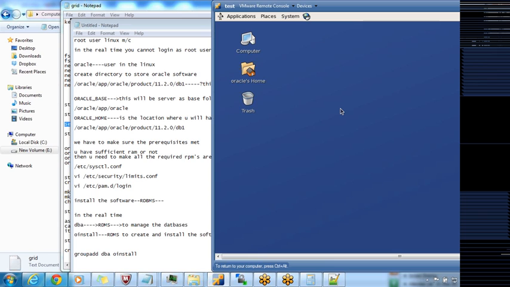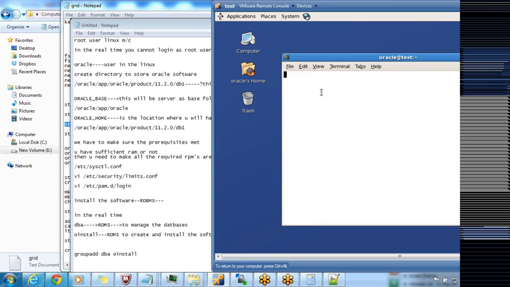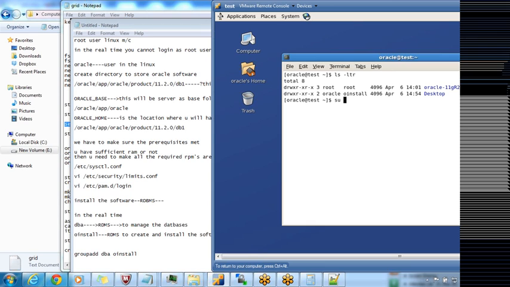After that, open the browser, go to Dropbox and download the 11g software. So I have the software ready. I've copied it onto the server. I downloaded it already. I downloaded the software as the root user.